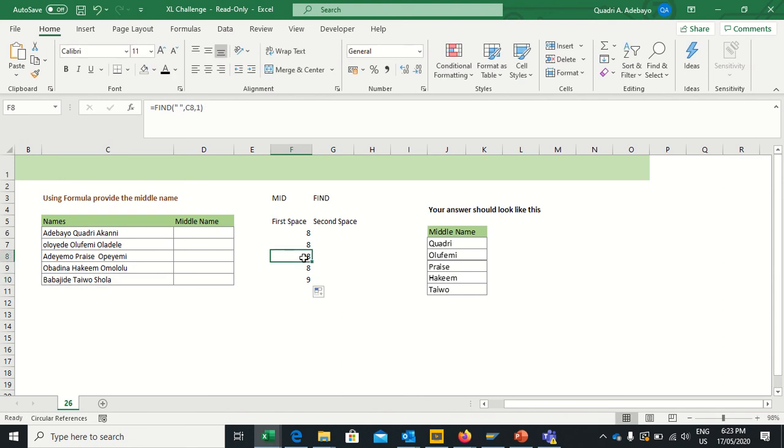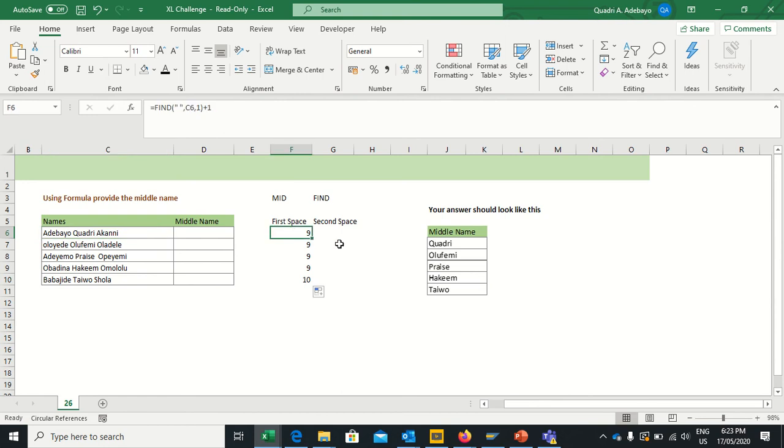So moving on, if you look at it now, this is just a space. It doesn't take us to the first letter within the text. The first letter within the text here is 9. In order for us to get to the letter after this space, we need to add 1 to this. You understand? We add the 1 to everything. So the first letter is on number 9 within the text. Adebayo is 7, the space is 8, and Q is the 9th letter in this particular cell.